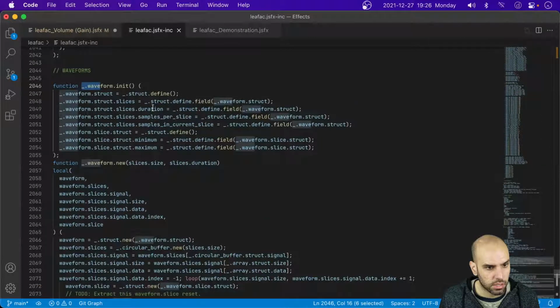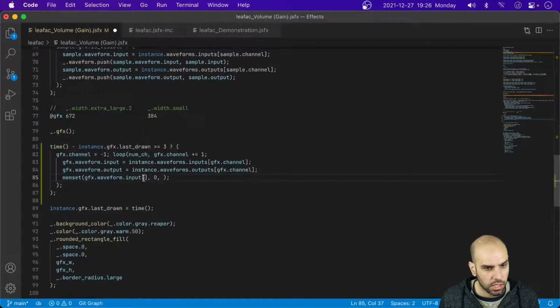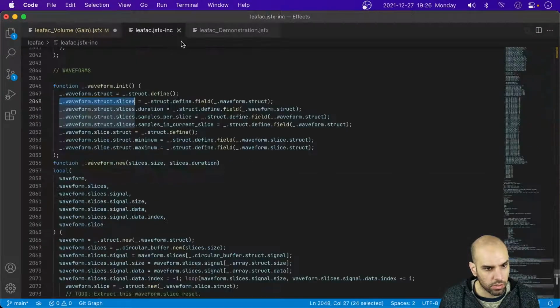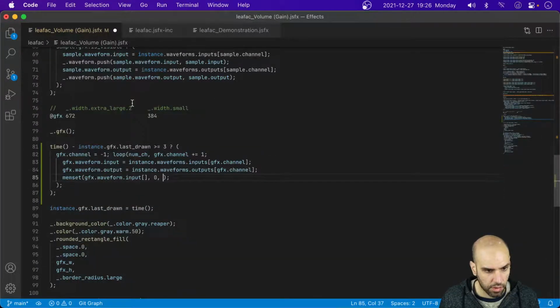Right. So let's see what the waveform consists of. It's a structure that has slices and it also has this samples per slice, the duration that's in seconds, samples in current slice. Yeah, I think that everything I want is from here.